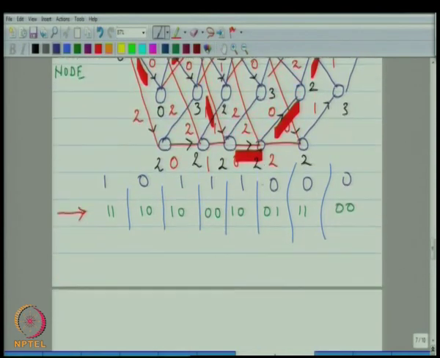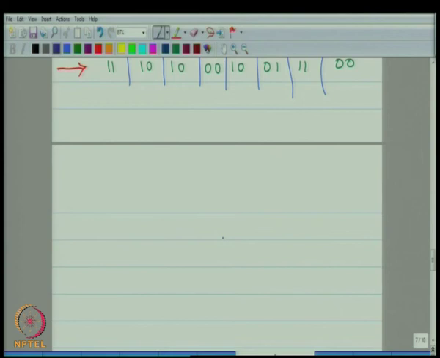So, maybe I should just put down a few notes corresponding to some of the terminology I introduced here.